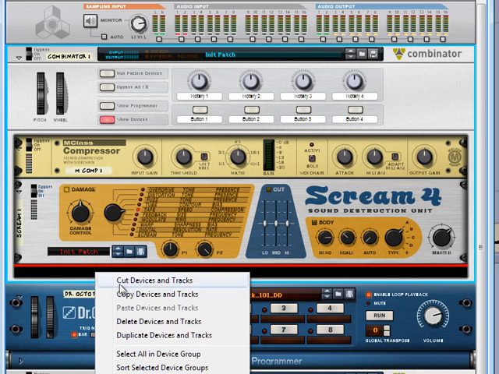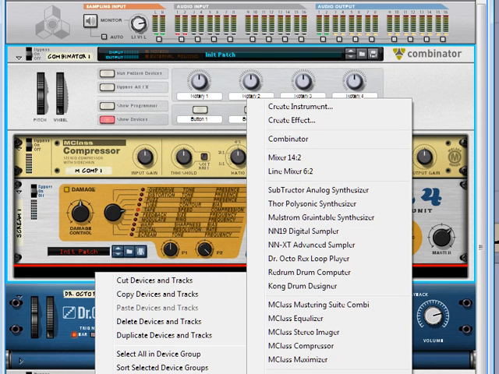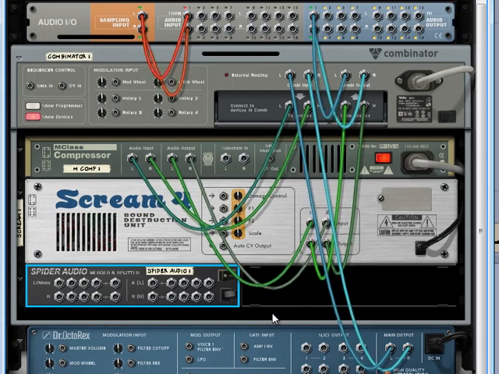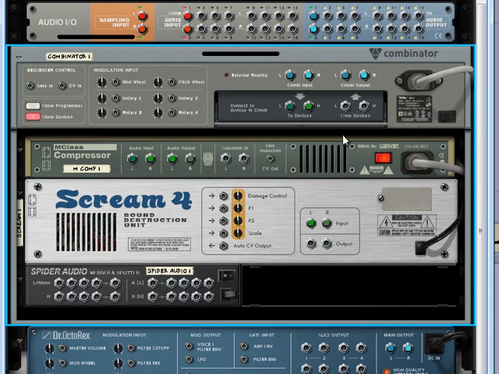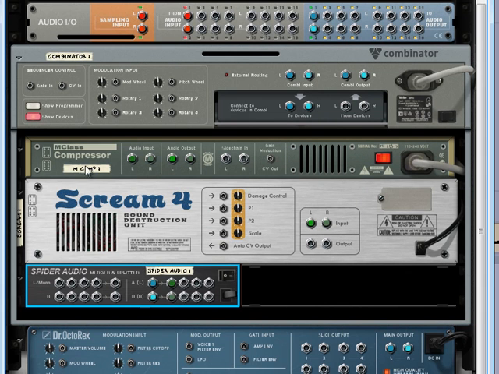Now what we need to do is split the audio signal so that it's going to go through both compressors. So we'll take the two devices feed and we'll send that into both the M-class and the Scream 4.